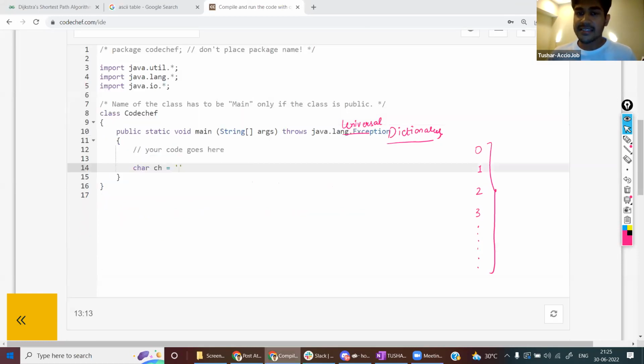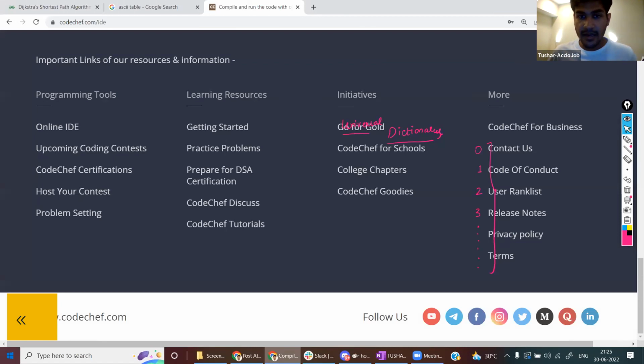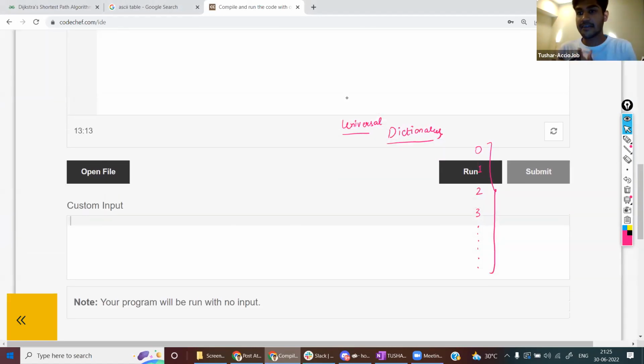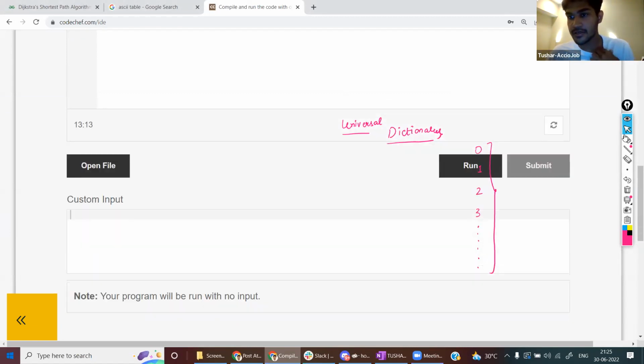Both of them are almost the same. Okay, both of them are the same, it's just that the numberings are different. They have designed it in their own way, and ASCII defines it in its own way. Both are just ways, like there are two dictionaries, right? Nothing different, they have different standards. ASCII is the universal standard, and ASCII is even used by the computers.